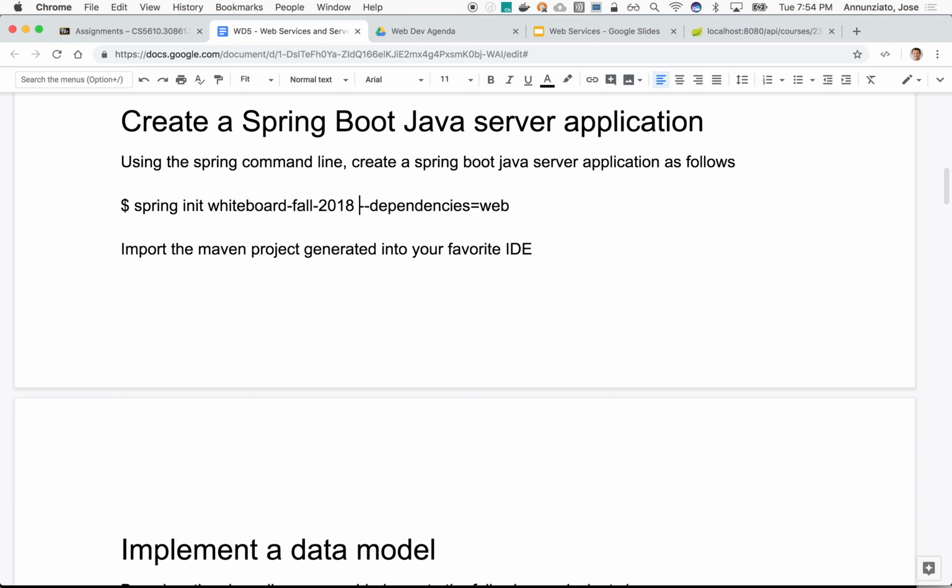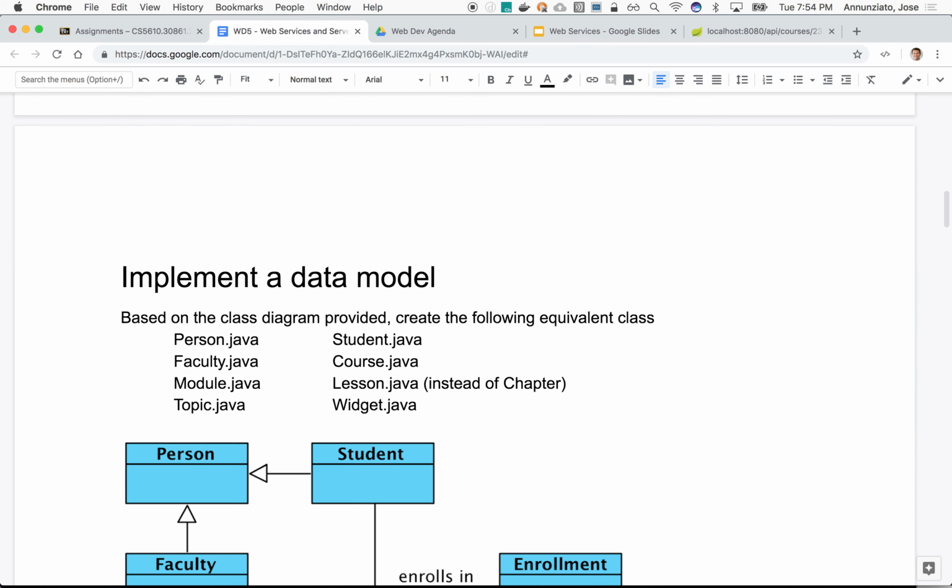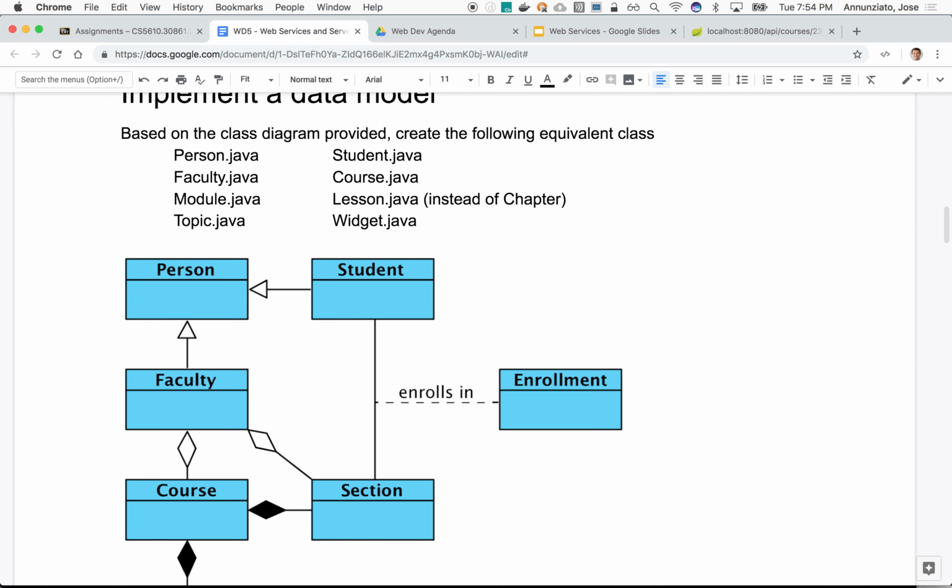Right. We ask you to create a middle tier that you might already have created in the previous assignment, I think maybe assignment one, the one that you used for the jQuery assignments, right? You can use that one still, right? And we're asking you to create the following data model.